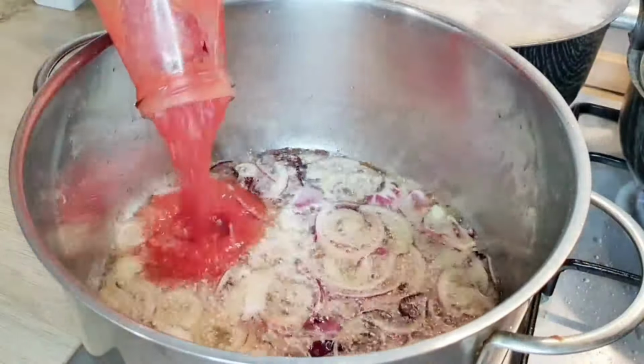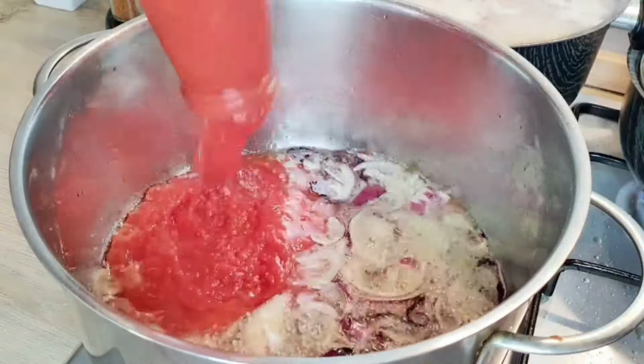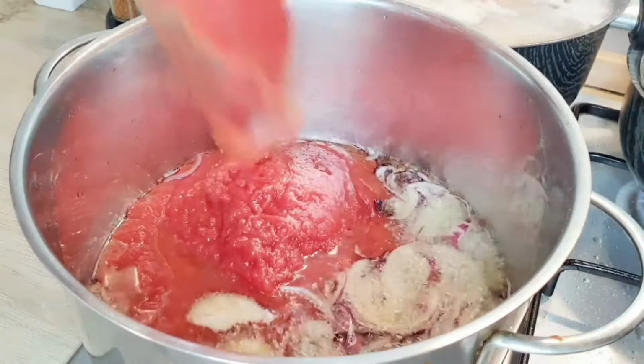So I fry my onions. I'm going to add my tomato paste. I'm going to use like 3 or 2 tomatoes.